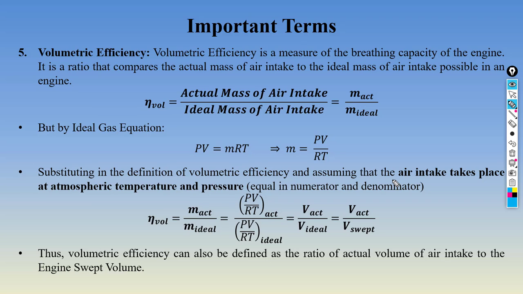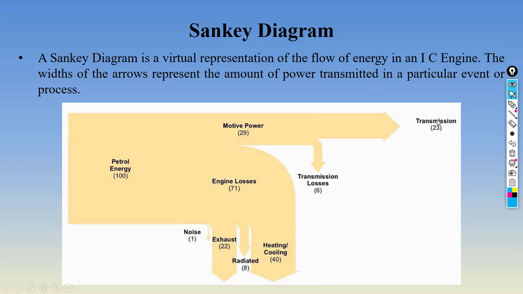The higher the volumetric efficiency, the more fresh charge comes into the engine. And the more fresh charge coming into the engine, the more combustion and the more power produced. And the last thing that I want to tell you is this Sankey diagram. What is this Sankey diagram? This Sankey diagram explains how the energy flows inside an engine. As I explained before, whatever amount of petrol or diesel you are putting into your engine, that is this power.